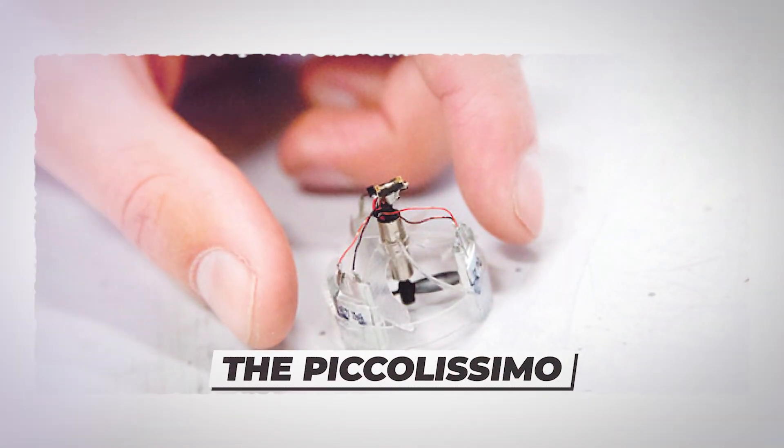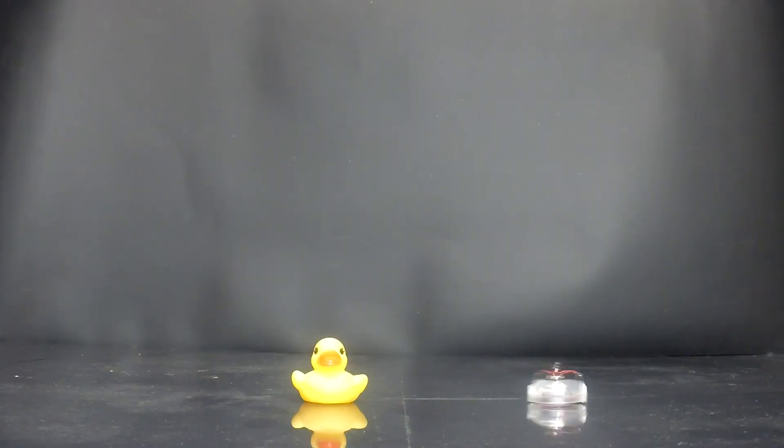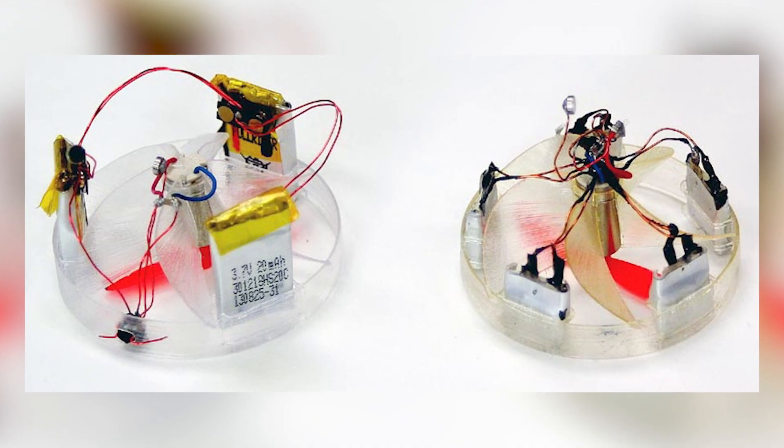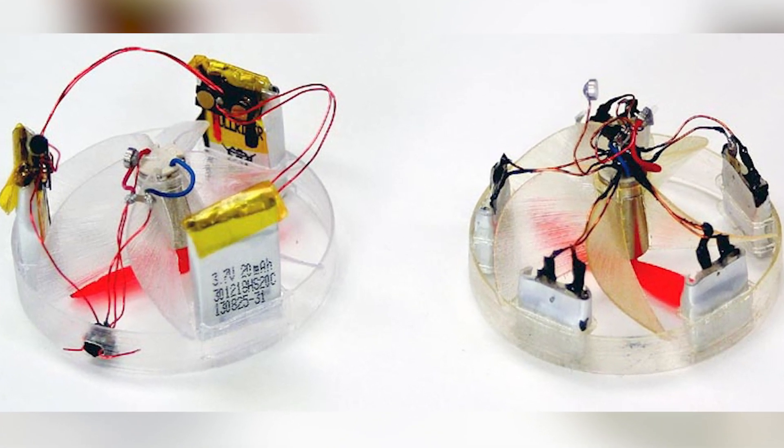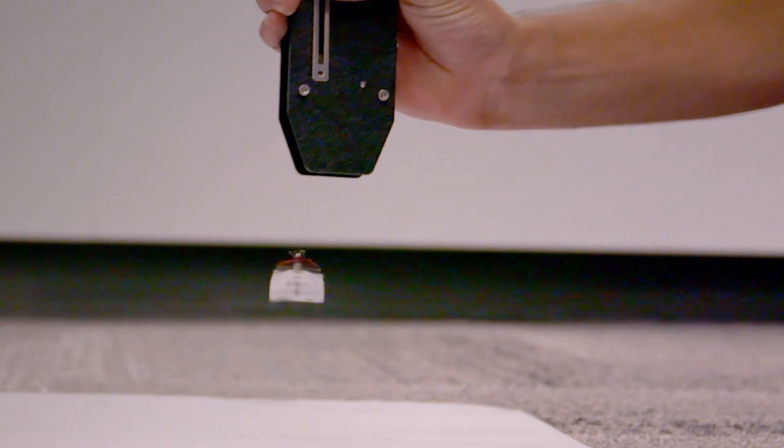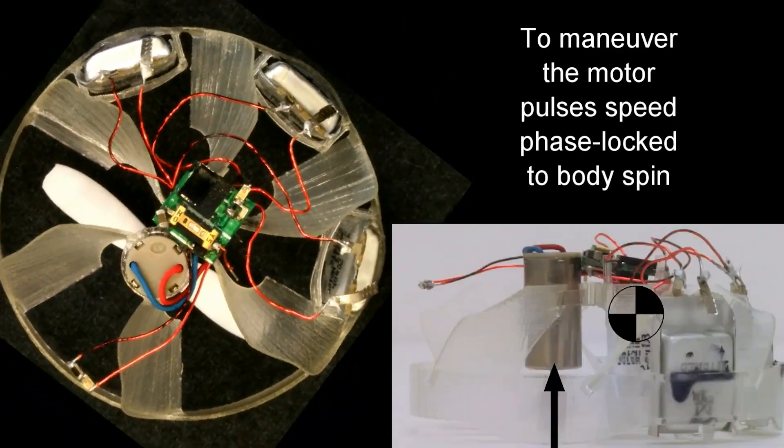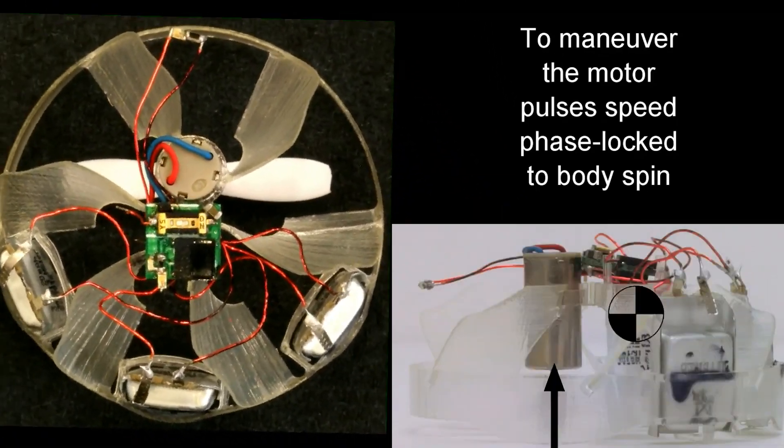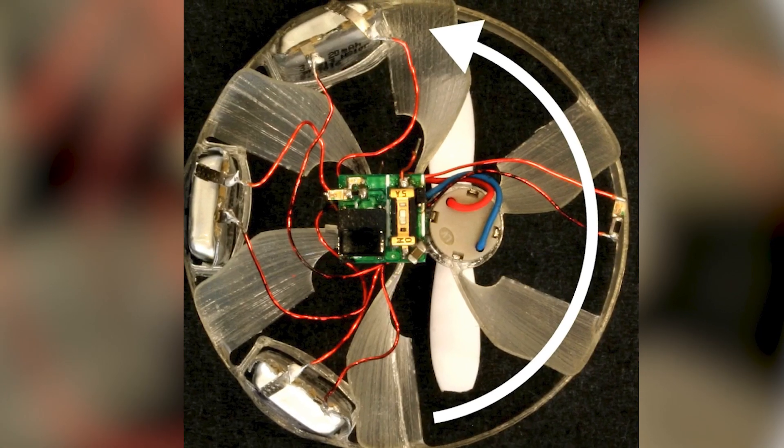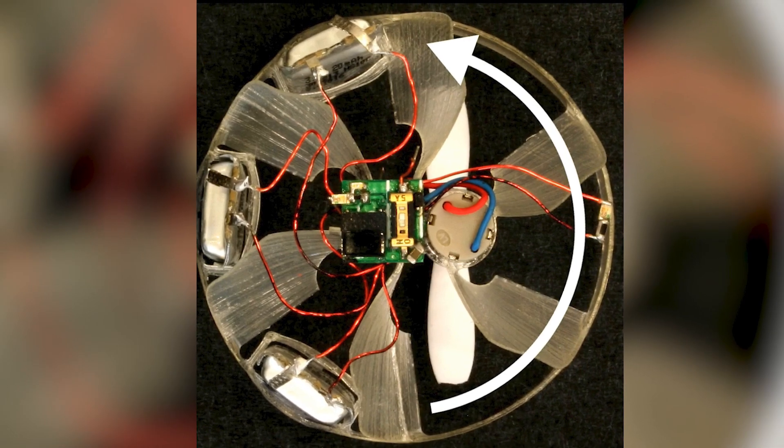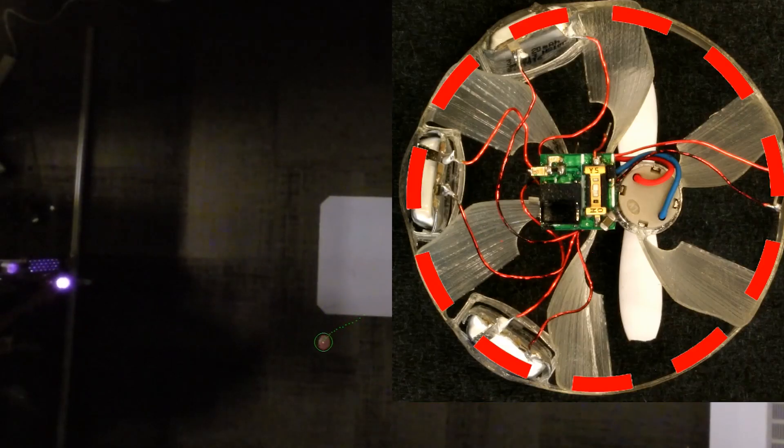The Picolissimo. It's the world's smallest self-powered controllable drone. It is somewhat larger than Harvard's RoboBee in terms of size, but the latter is powered by an external source and hence has more limited mobility. The propeller spins 800 times per second in the opposite direction, while the engine spins the body 40 times per second in one direction. Because the propeller is slightly off-center, the drone may be guided.